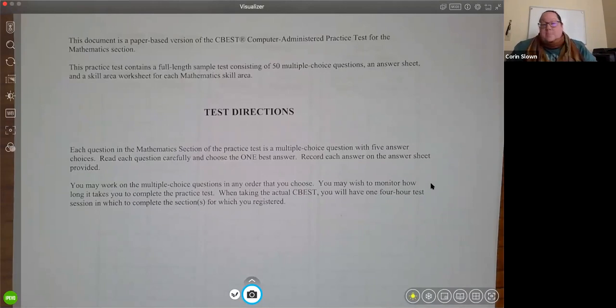And so the really important thing here, and I think this is where it's so helpful to have these directions, is that it says you can work on the multiple choice questions in any order that you choose. We're going to start with number 1 and work all the way through. But you know what? You don't actually have to work in that order. If you wanted to start at the back and work towards the front, you could do that. Or if you wanted to think about a problem that you would do and then come back to because you want to make sure that you have enough time to really focus on it, that's totally fine too. So the most critical piece of information is that you have 1 4-hour session in which to complete whatever sections you've registered for. So that's probably the most important piece of information that's here, besides the fact that you can move between.